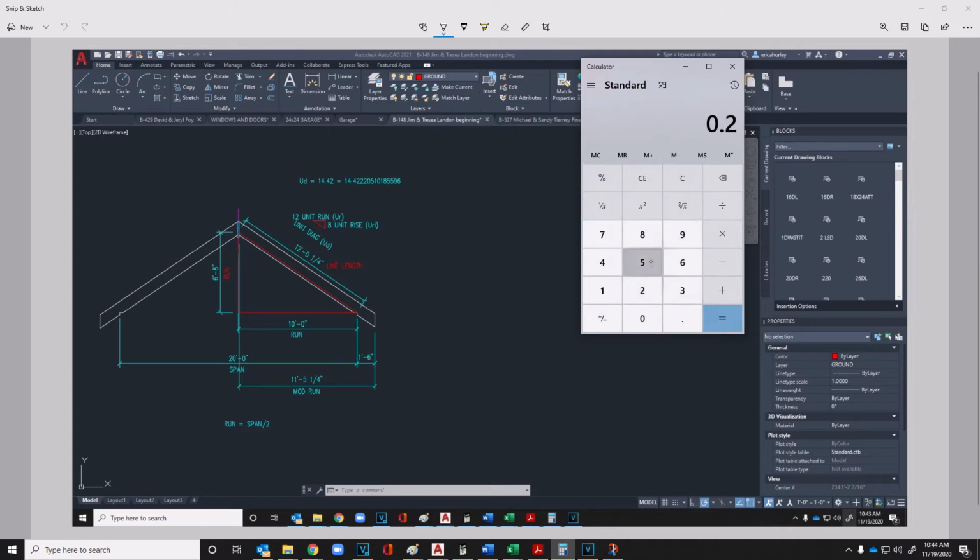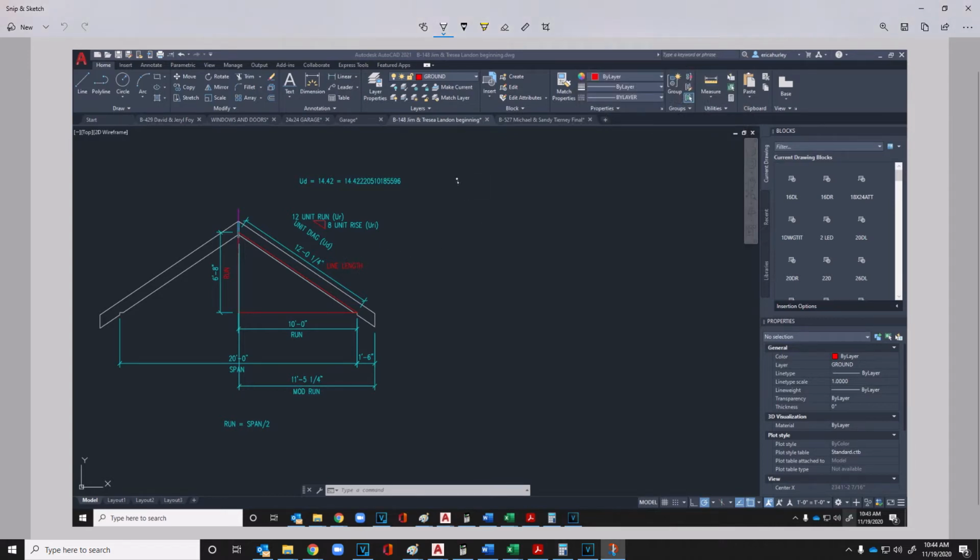So 0.25, actually I can just do this all at one time because I know that 1/4 is 0.25. 5.25 divided by 12, remember that number? Plus 11 equals back to that original number that we had. Times memory recall, which is that long number, equals, well, here we go again with that long number. So that long number is the modified diagonal.